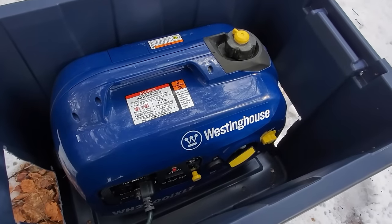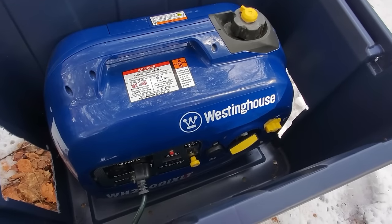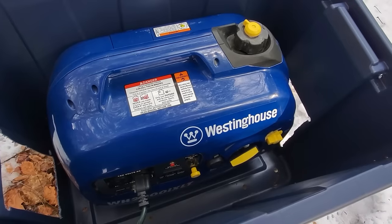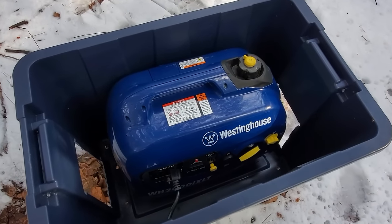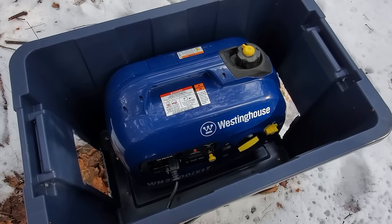And you'll see it just sits right inside of there, completely out of the elements. It doesn't get hot at all in there. And just a really good way if you want to keep a generator outside, out of the elements, just go buy a really big Rubbermaid container at a big box retailer and cut some ventilation in it, and you're good to go.